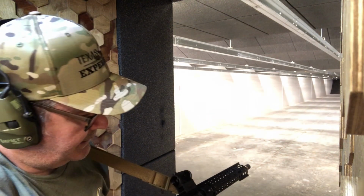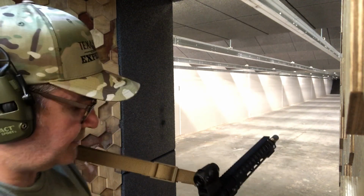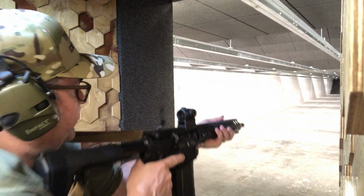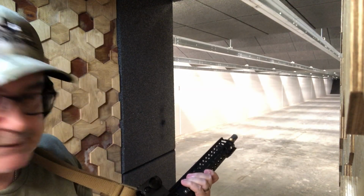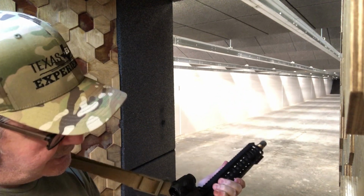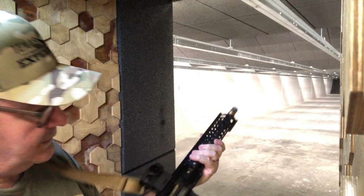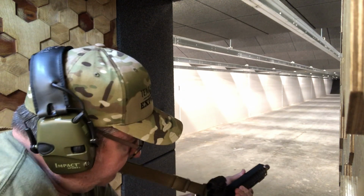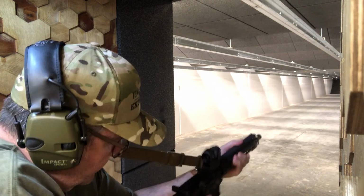Yep. I'll eject it. It kicked it out, it just didn't pick up the next round. Okay. There's that. See, it didn't eject it. It's actually kind of hung in there. So I'll eject it, see if it picked up the next round. Doing the same thing, not ejecting it. Wow. There it is.